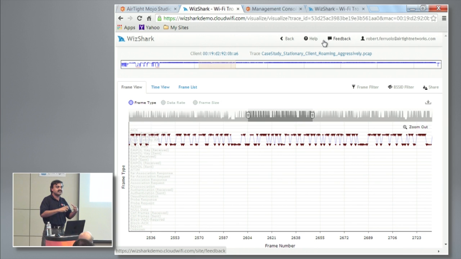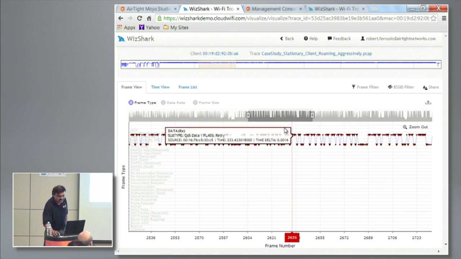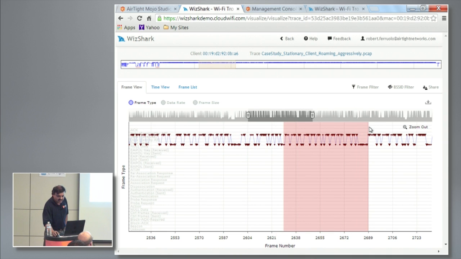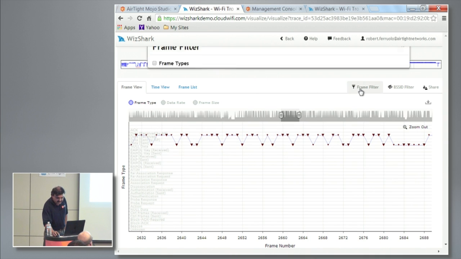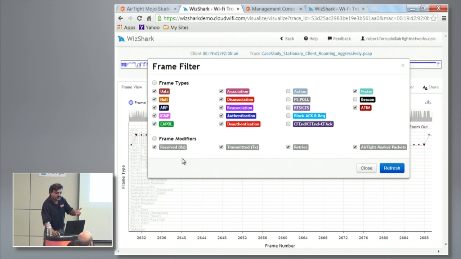So we have captured retries in a very visual way, because retries are a very good indicator of the health of the network in some sense. We know that if there is a lot of retry, then the RF channel is bad, or there are a lot of collisions and stuff like that. So we have given special treatment to that. And what I'm going to show you now is there are some filters in the tool. You can play around with it yourselves rather than me explaining all the features.